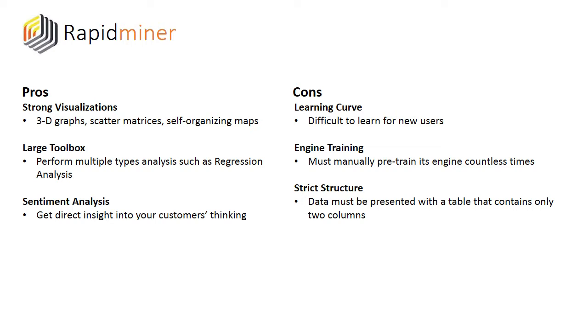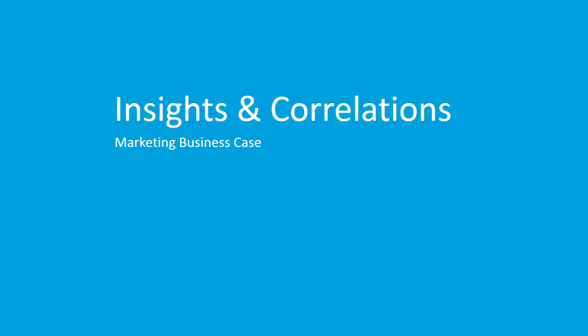The program allows users to run various types of analysis and provides a variety of methods to visualize your findings. However, RapidMiner does have several drawbacks, as it does require extensive sentiment training and restricts table formatting to no more than 2 columns. Despite numerous attempts, we were unable to determine sentiment aside from the raw scores provided within each review. Now let's look at an example of how patterns within the data can help provide insights into business strategy.